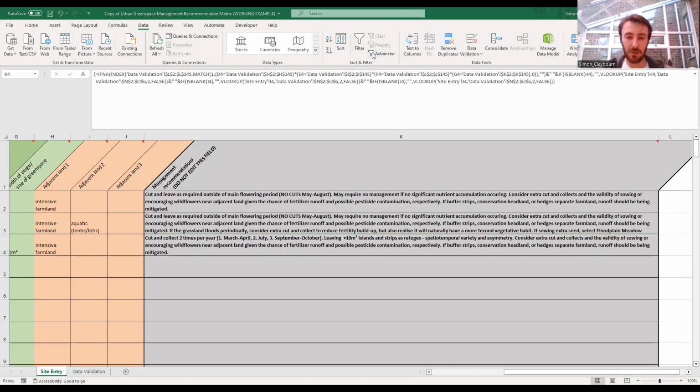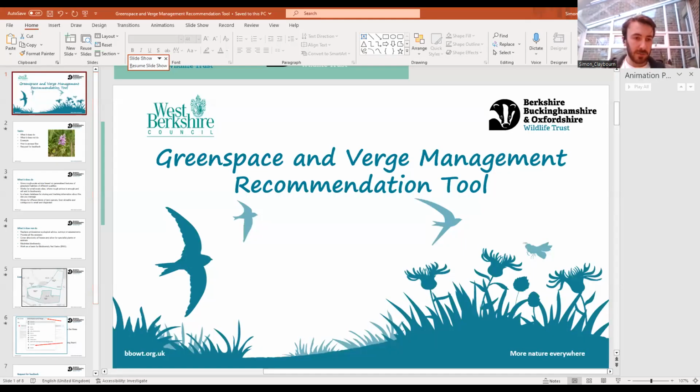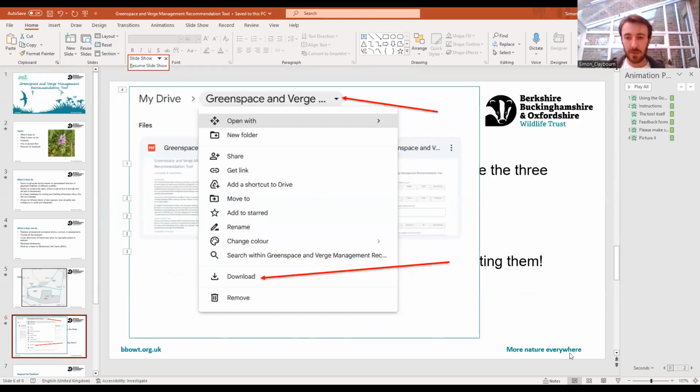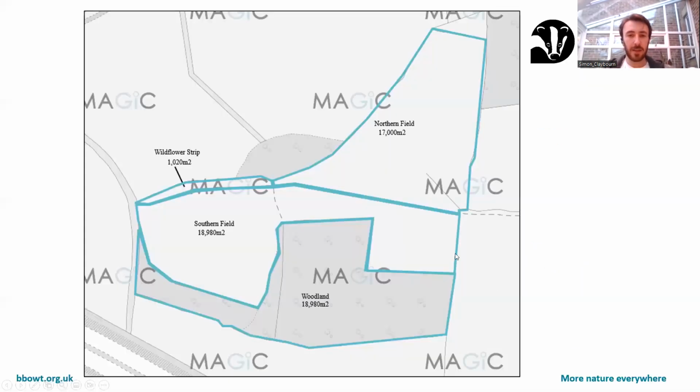If I go back to the presentation, so yeah, that's our map again. It doesn't have both of those pieces of information, the map and the management plan, in the same place.